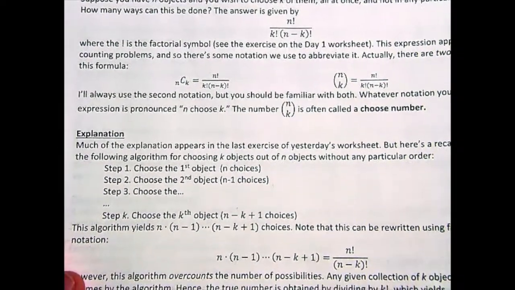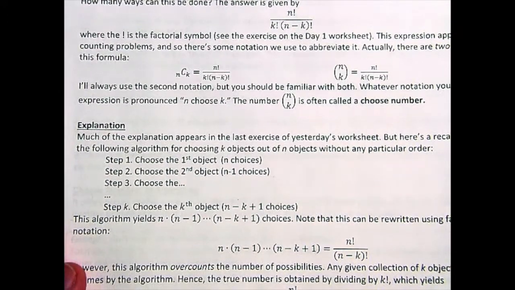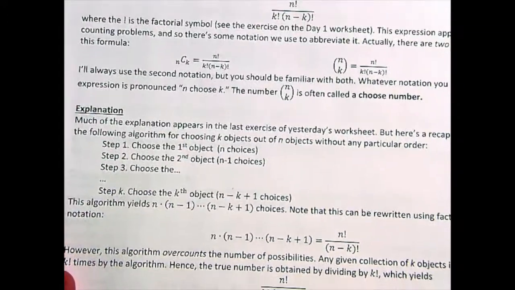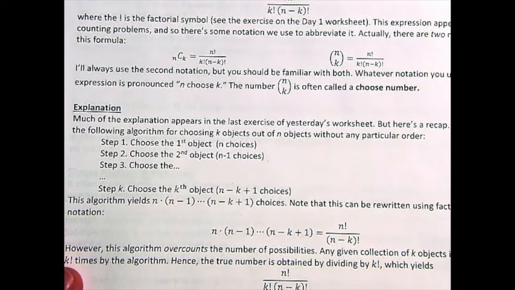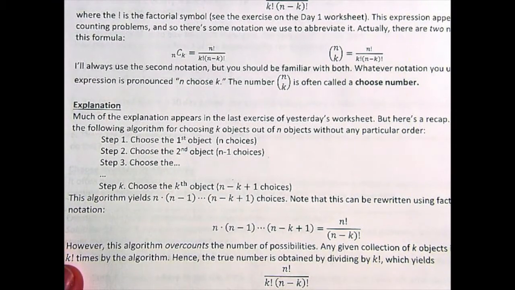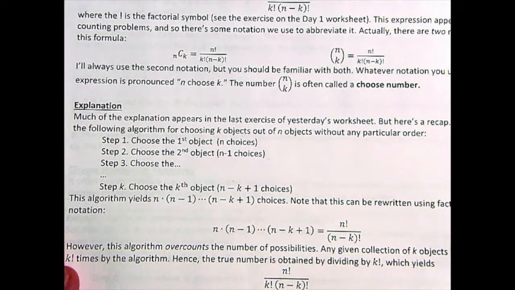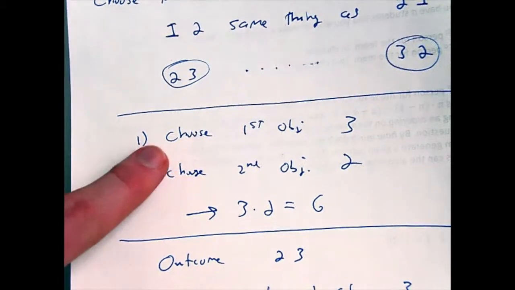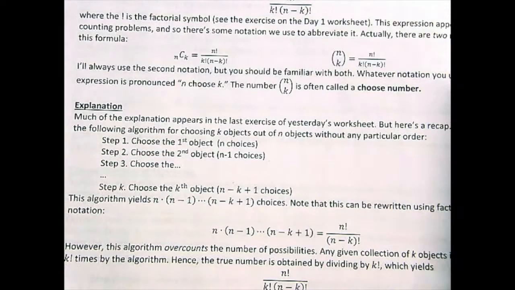Why does this formula give you the correct number? So, what we're basically going to do is use a bad algorithm that overcounts the number of possibilities, which is kind of what we did with this algorithm here. But then we'll say, oh, this overcounts the number of possibilities, and we're going to fix it by dividing by the overcount to sort of compensate. That's the basic idea.